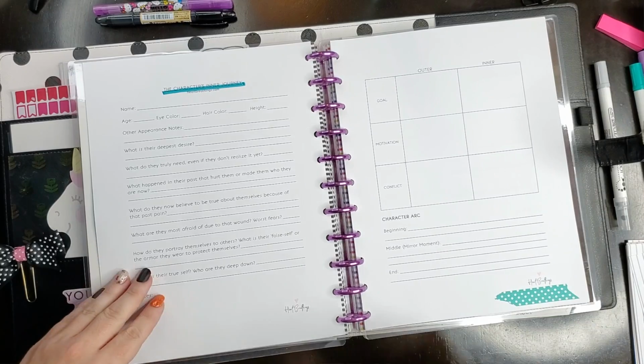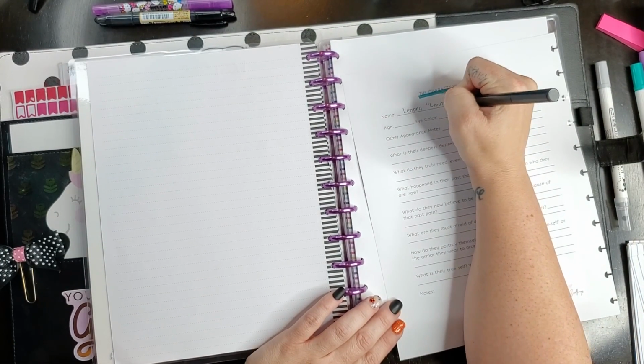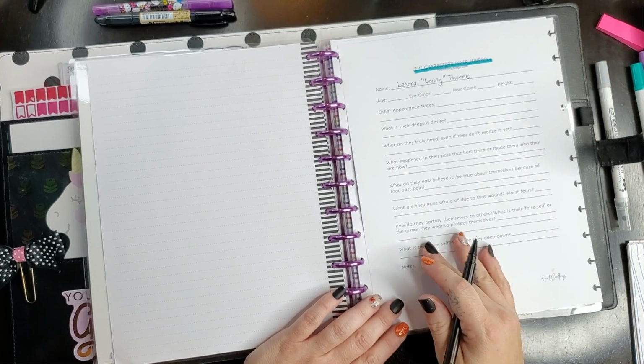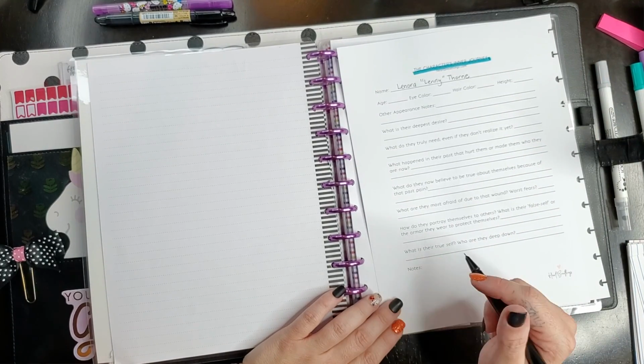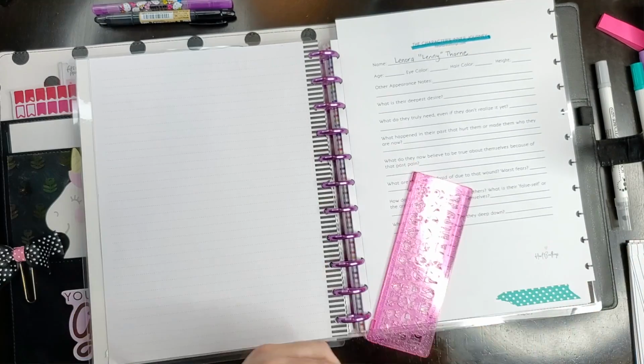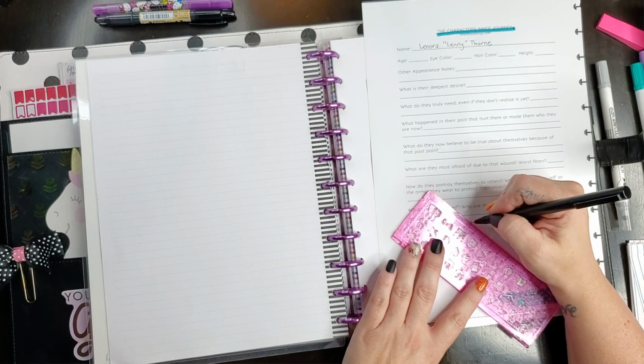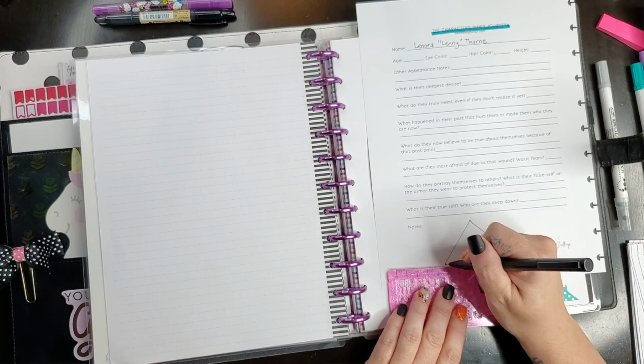If you have no idea what this is about, please go check out my previous series on how to plot a novel, because I go pretty much in depth about how to fill out this workbook and how to figure these things out about your characters. But basically, if you want to write a great story and you want that story to write as quickly and smoothly as possible, one of the keys is really understanding who your characters are and what their needs are, both the needs they're aware of and the needs and wants and desires they're not even aware of, the things they don't even know they need. Also, how do they fit into the conflict? What are their powers, or why are they resistant to love?